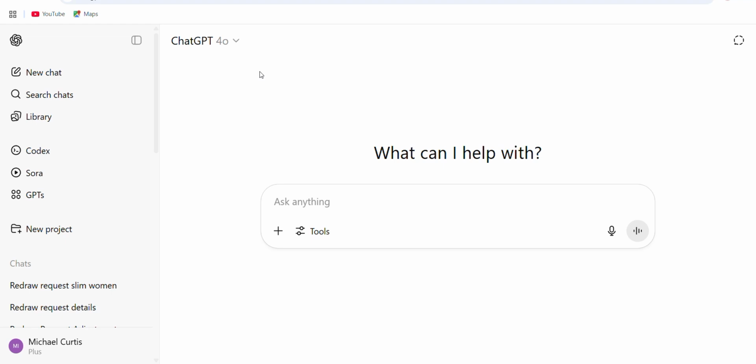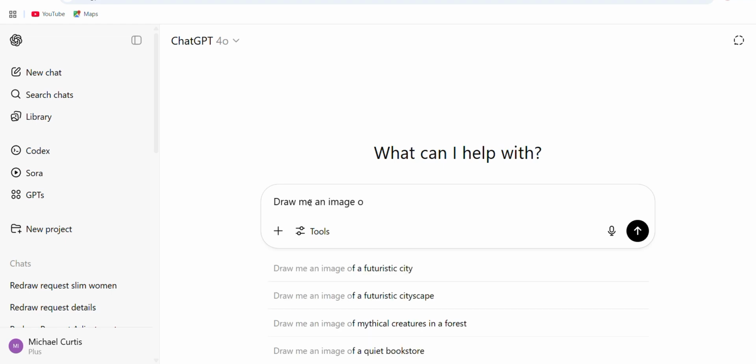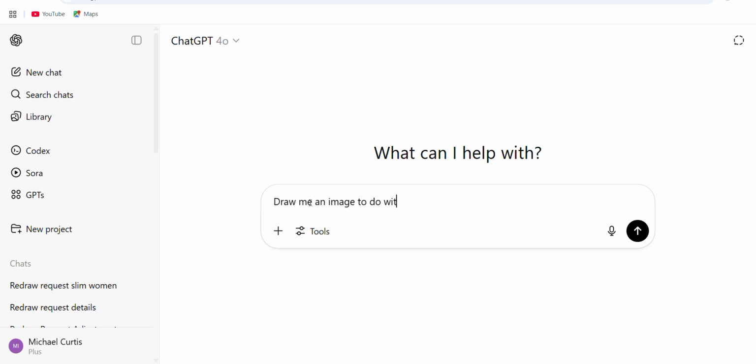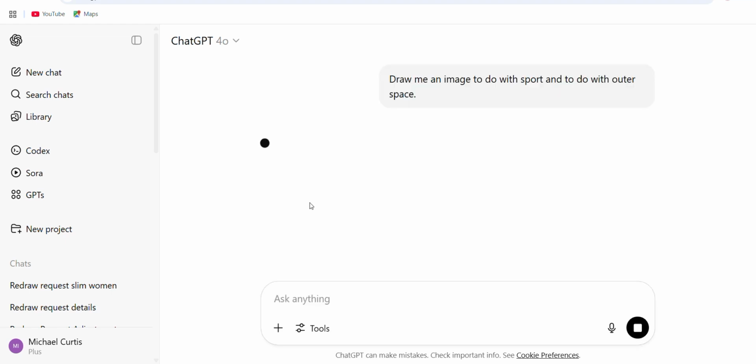But bearing that in mind, let's just play with the idea of producing an image to do with sport and to do with outer space. Let's just see what happens if I try that prompt.